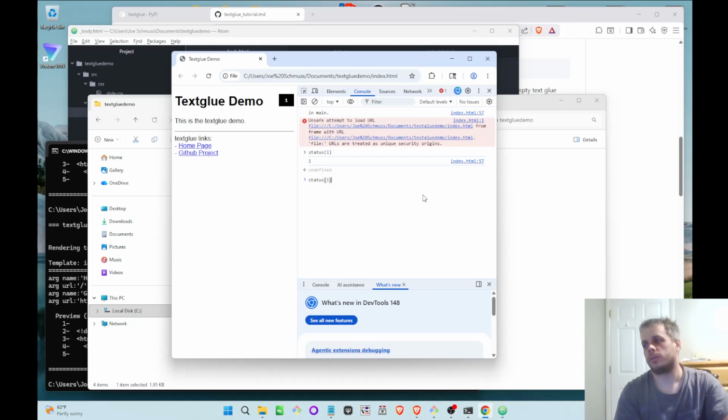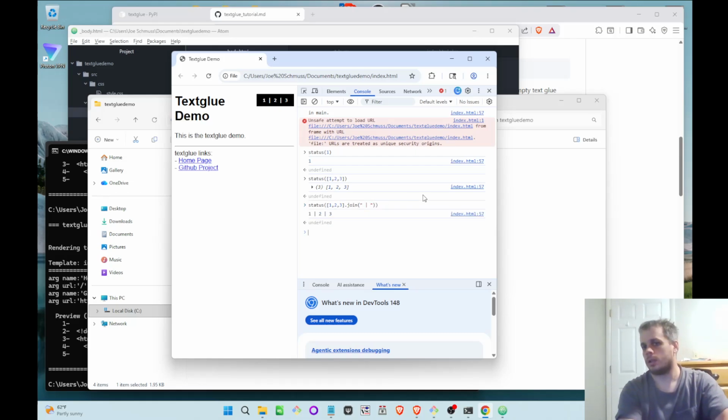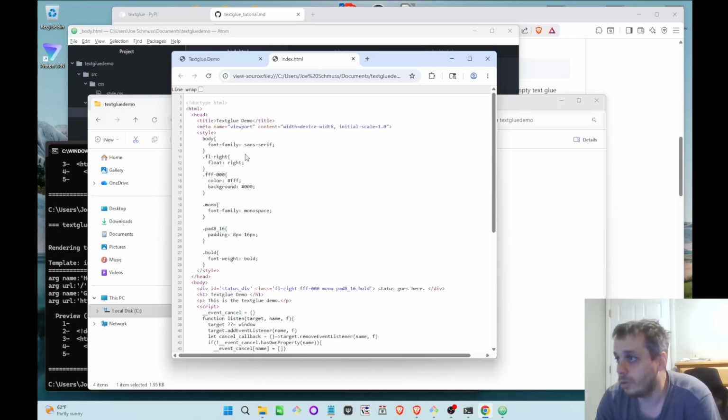Okay, I mean JavaScript automatically does some typecasting. Okay, so cool. And we can do Control U, and then we can view the source.